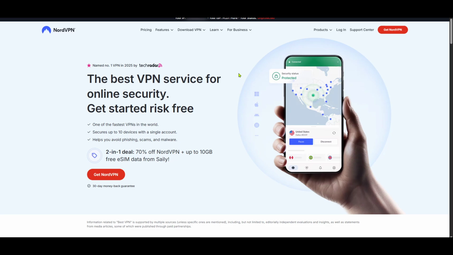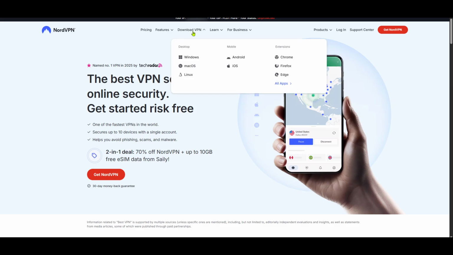First, let's open your favorite web browser and head over to NordVPN's download page for Windows. You can simply search for NordVPN download for Windows, or click the link that gets you to the official download site. Once you arrive, you'll be greeted with the familiar NordVPN interface. Look for the download button prominently displayed on the page. It's usually not hard to find thanks to Nord's user-friendly design. Click on it to start downloading the NordVPN setup file. Depending on your internet speed, this should only take a few moments.